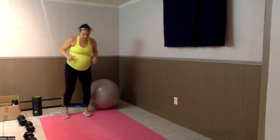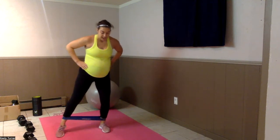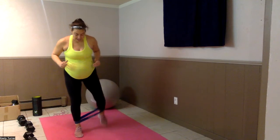3, 2, 1, side, diagonal back. It's only 10 seconds, you got it. Side, diagonal back, keep tall. Side, diagonal back. Switch sides, side, diagonal back. Come on, what I mean by side is we're still bent, but I'm not like leaning over this way. I'm not like hunched, my upper body's upright.